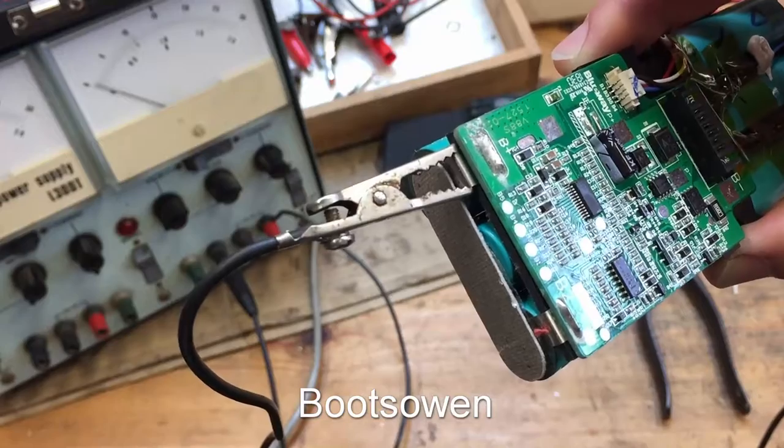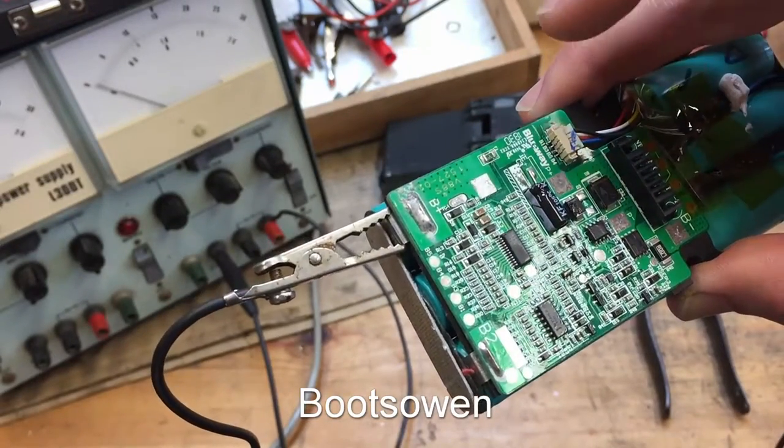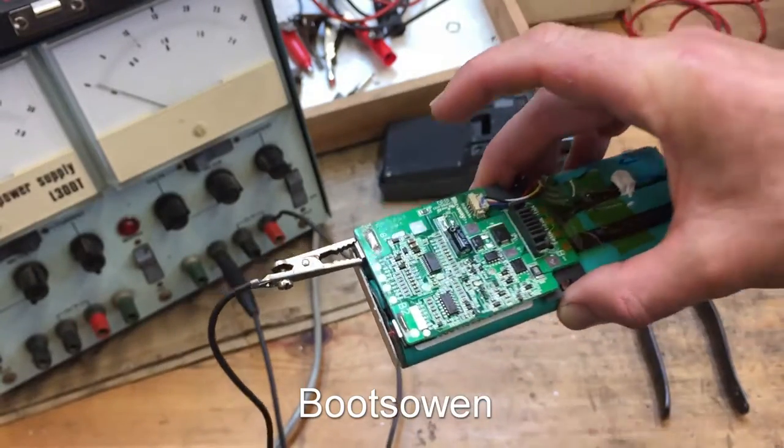People have commented on Andy Reynolds' videos, and he's been doing a bit of stuff on these recently, saying that you can get fatigue cracking in the solder. That could be an issue. I don't know.